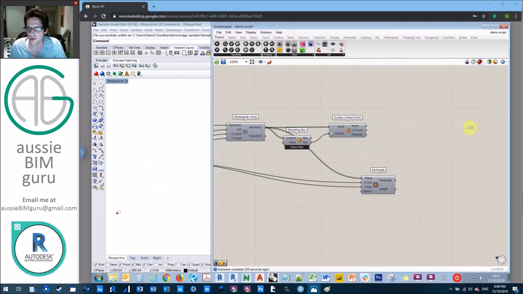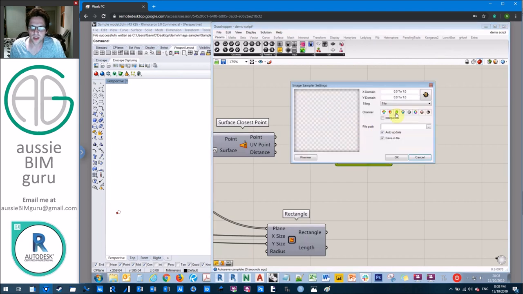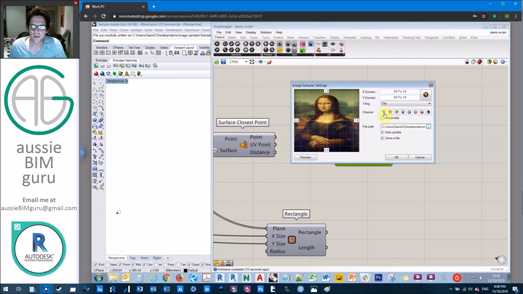So what we're going to do now is use a really important node to this tutorial, which is the image sampler. I'm just going to click and drag one off the canvas from up here in input. What you'll need to do is double click on it, or you can right click and choose file path. I'll first get just the image of the Mona Lisa. And you'll see you get a whole bunch of options for how you can work with this. Now you can remap your domain manually if you didn't want to reparameterize your domain, but I find that reparameterizing is so much more efficient because your image can change size and you don't have to set your domain manually, which is really important.